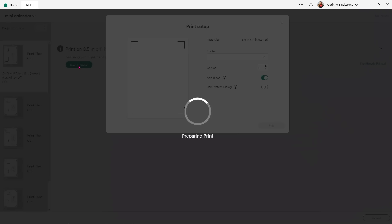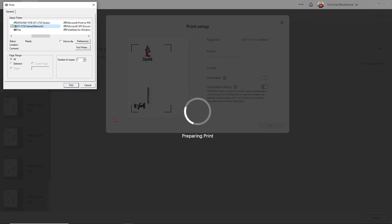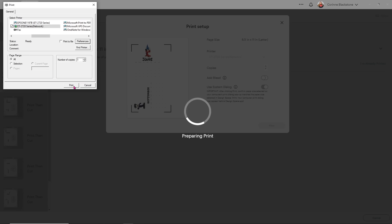Click send to printer. You want to do a few settings to make sure you're getting a good quality print for the top picture. I'm going to use my inkjet printer. Go ahead and turn bleed off — we don't need it for this since everything is white around our images. Then use system dialog and click print, but it's not going to send it directly to your printer — it's going to open up printer preferences, which allows us to choose settings for a really nice print. Click where it says preferences. Make sure you have the right printer selected. I change my paper type to premium presentation paper matte, change my quality to high, and always make sure color is selected. Then go under more options and turn off high speed print. Simply click OK and click print to send it to your printer. You'll need to do that for each individual page.